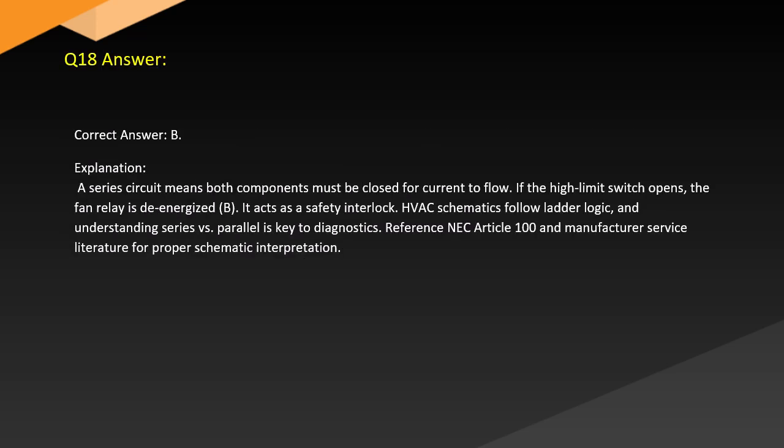Answer. Correct answer: B. Explanation: A series circuit means both components must be closed for current to flow. If the high limit switch opens, the fan relay is de-energized. B. Acts as a safety interlock. HVAC schematics follow ladder logic, and understanding series versus parallel is key to diagnostics. Reference NEC Article 100 and manufacturer service literature for proper schematic interpretation.